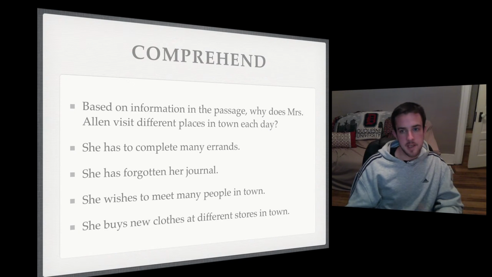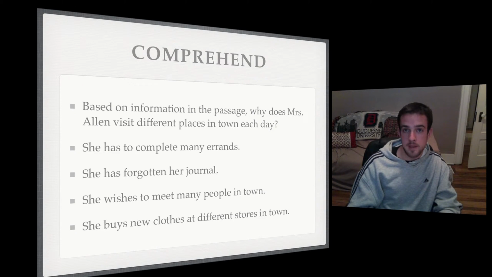Comprehend. Some of them are asking you not to analyze, but just do you understand what's happening? This question, based on the information in the passage, why does Mrs. Allen visit different places in town each day? It's unlikely they're going to answer that question directly, but you're supposed to read the passage, understand the plot, and pick the most logical answer. Again, there may be more than one possible answer, but they want the best answer. This is not necessarily mathematical.